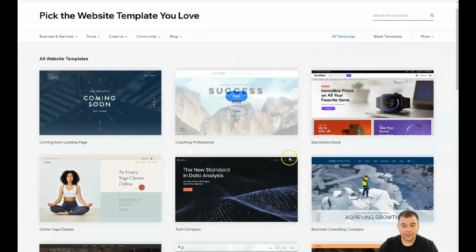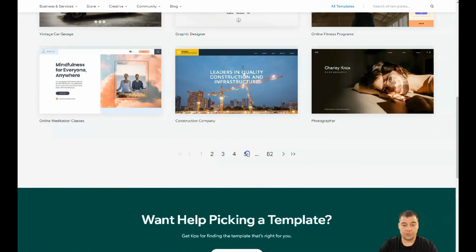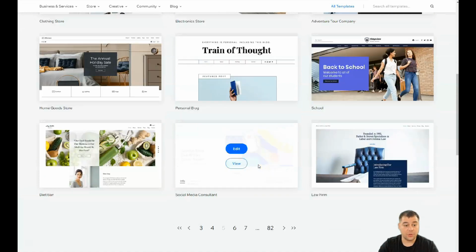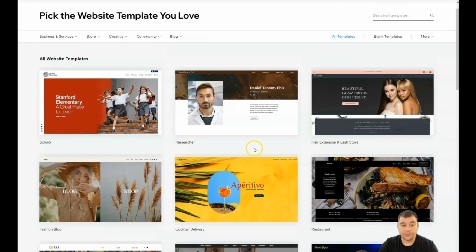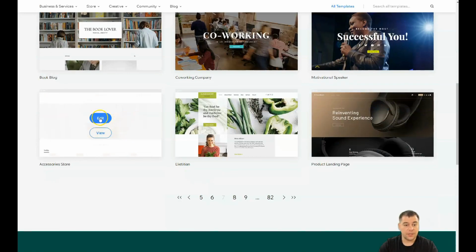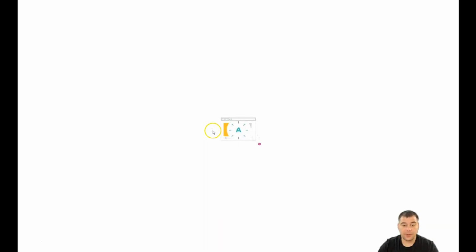Let's go to all templates. Let's choose, like, I don't know, literally any site that you want. What catches my eye here? Something simple. Let's edit this one, for example, and you'll understand that everything is really easy because everything built with the blocks, sections or strips, as it's called here, and you can move those things around. You can combine them with each other, and here you go.